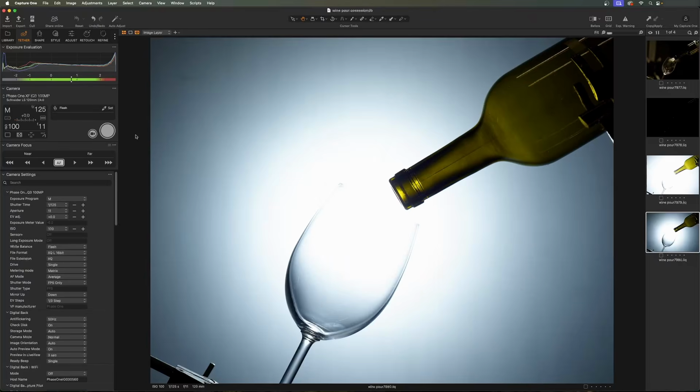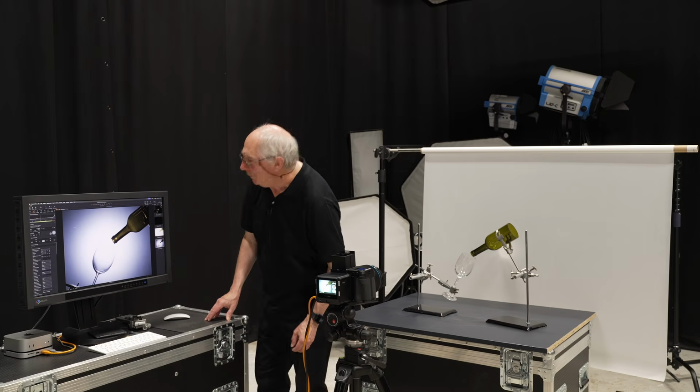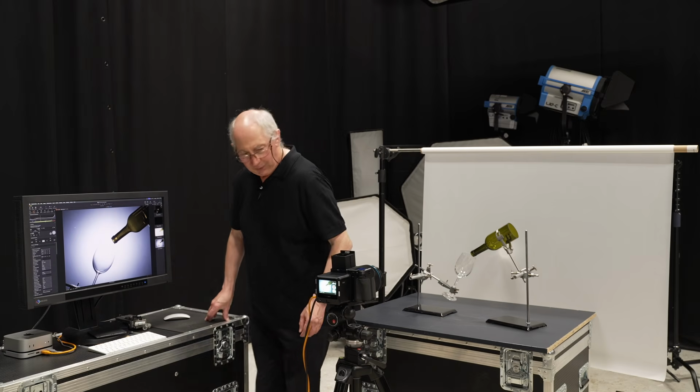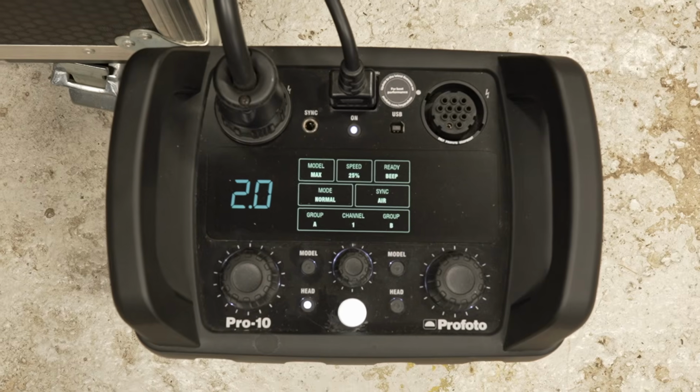Okay, so yes, that's getting there. You can see what I mean about the size of the hotspot that I've got here, and also that this is way over still. So I think I need at least another stop off to make this realistic. So I can just do that and we'll grab it again.